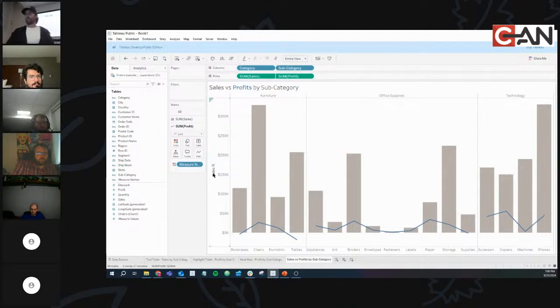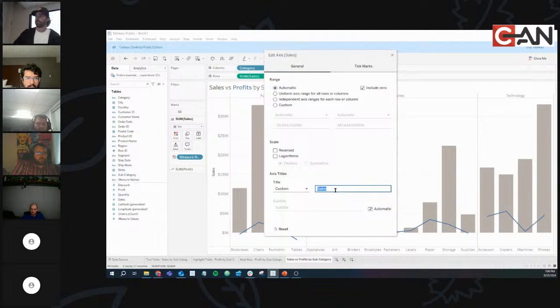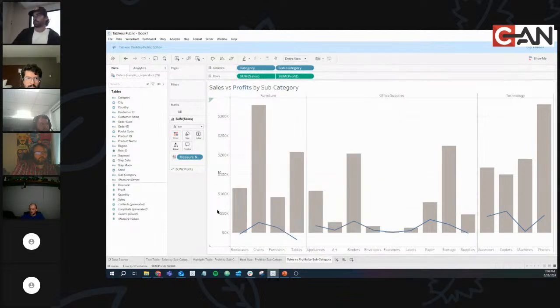And now this one's no longer just sales. It's actually sales and profits. They're showing the same thing. So we can double click into this and get rid of that axis title just like we did last week. Now we have one axis. We have the color and the title here, sales versus profits. It's showing 2 dimensions and 2 measures all in one chart. Yeah, I just love dual axis charts. They look so clean, they're easily recognizable, you're able to show a ton of stuff, they're easy to make, everyone's seen them before, and it's really easy to see the relationship between the two.